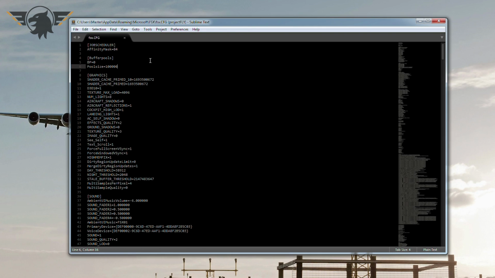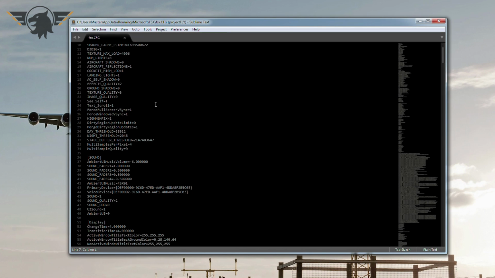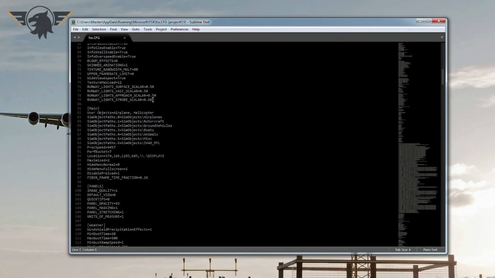There are a few things that I've changed, not because I needed to, just out of curiosity. One of those things is buffer pools. I think in the old config, buffer pools is turned on, or at least in the Directx 10 video it's turned on. They're now turned off. For me, I don't see any difference. It is what it is. I could turn them on right now, and I wouldn't see any difference. Everything else though is pretty much the same.